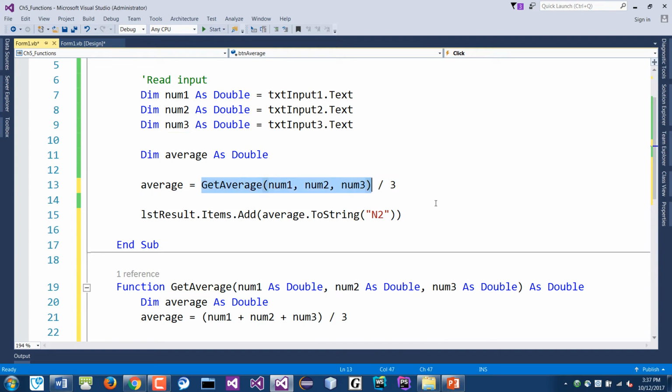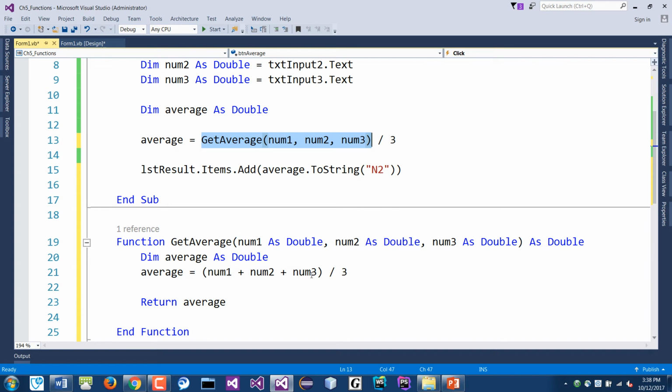Okay, so remember that this function is only from here to here. This function takes 3 parameters, so it takes 3 arguments: 1, 2, and 3. So you call this function, it's going to go find this function name, whatever it is. It does the calculation, and then returns the number back.